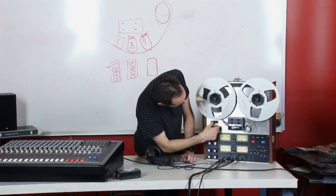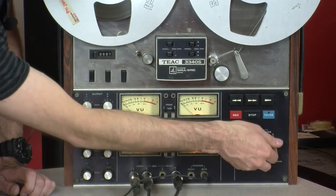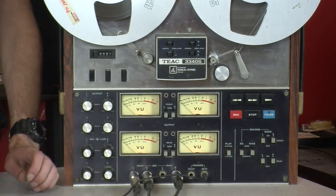Okay, now we'll reset our counter to 0. We're going to monitor source on all channels. We're going to arm our record. Now this down here, this is a thing we should talk about.